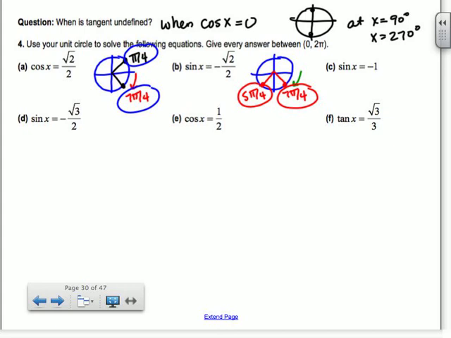All right, so we had sine of x equals -1. So we said that there's only a couple values where your sine is equal to 1 or -1. Okay, so sine is your y value. Y equals -1 down here at the bottom. That's the only place where you have a y value equal to -1 because it's the unit circle, the radius is 1. Okay, that is 3 pi over 2. So x equals 3 pi over 2 on C.